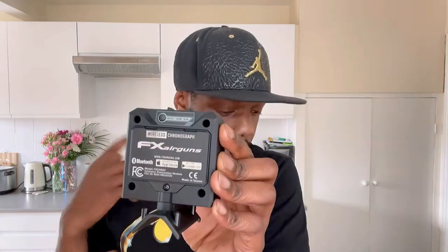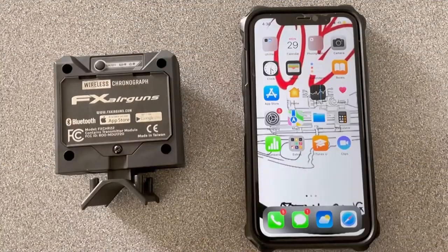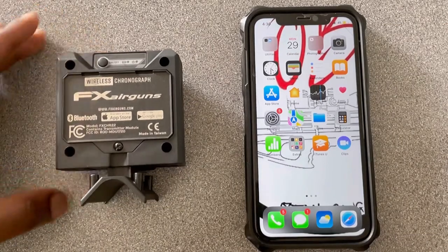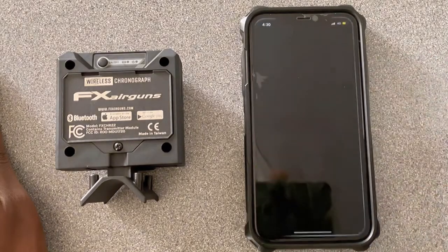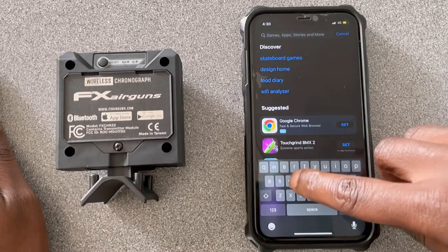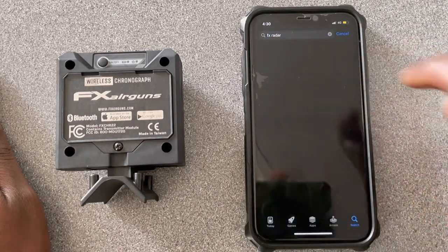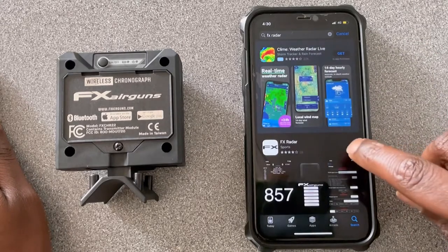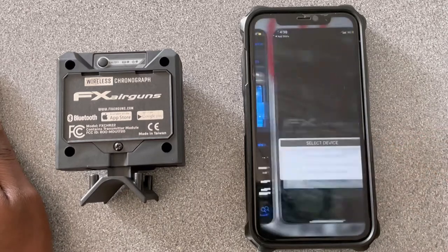So boom, second part now. Let me download the app quickly. I'm gonna give you a lot of close up as well. All right, then, to download the app now, let's go into the App Store. FX, there it comes up already. FX Radar. Download it. Alright, then we're gonna open it up now.